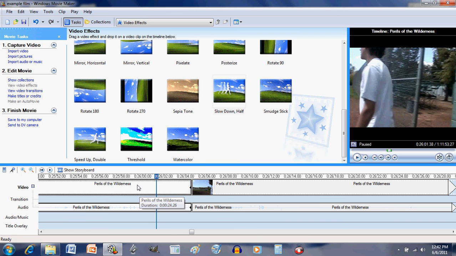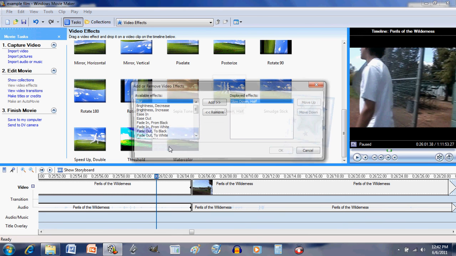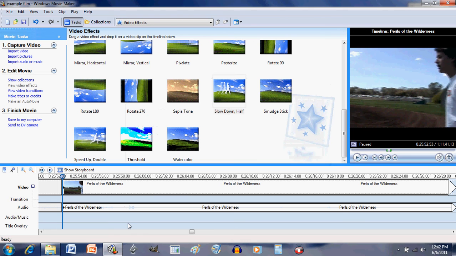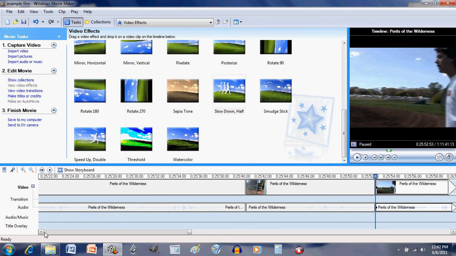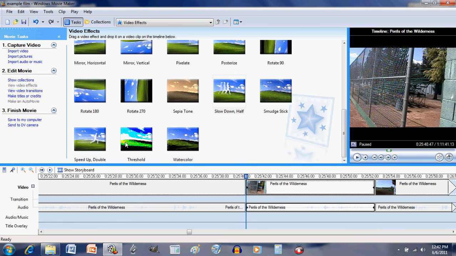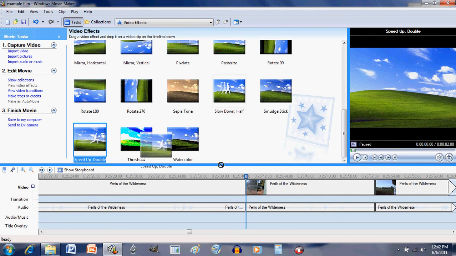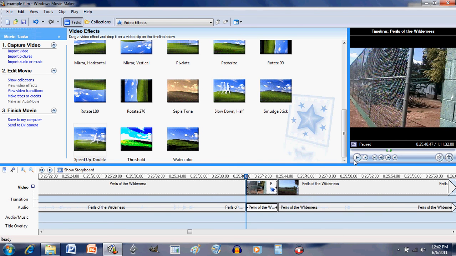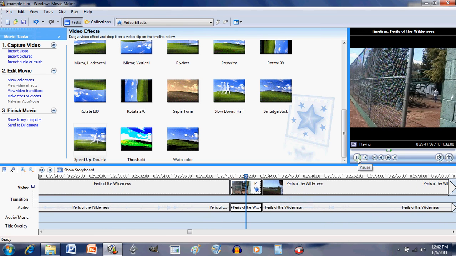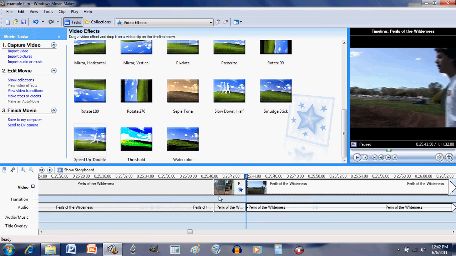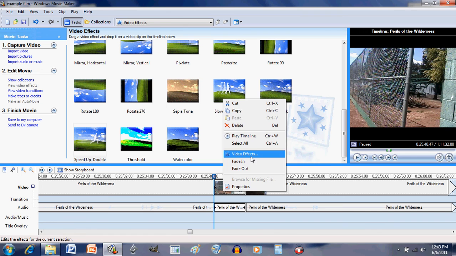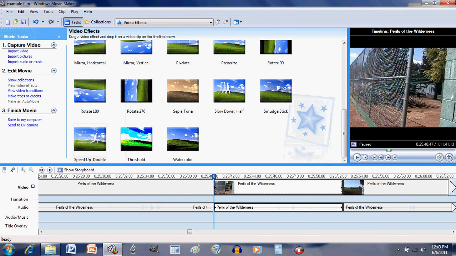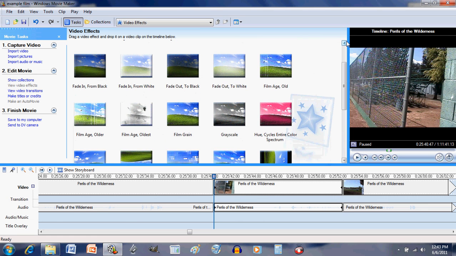You can add multiple ones. Just depends on which one it is that you're going to add. You can add ones a couple of different times as well. So if I really, really wanted this to be fast, I believe you can add these twice. Yep. So it could be super duper fast. Like that, if you really wanted it to. So you could do something like that. Remove both of these. So, you guys can experiment with your own.